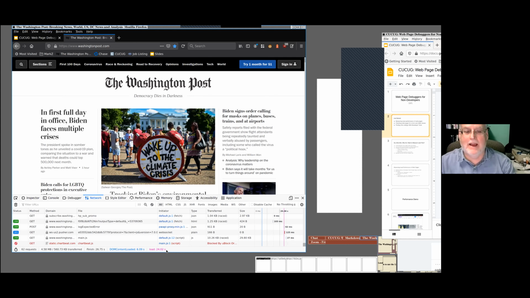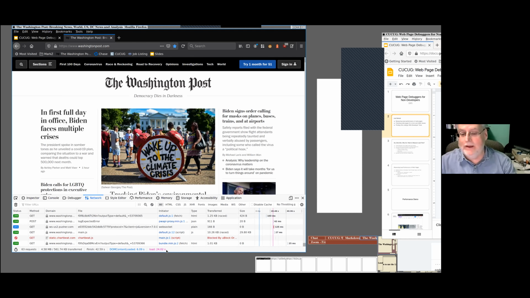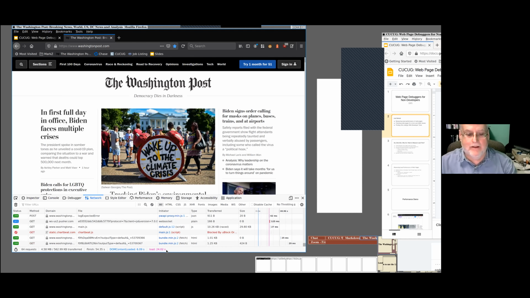It actually cuts out that much load time from having to draw all those ads on the screen. And besides cutting out all those ads and saving the drawing time of the page, it also cuts down on your network traffic. If you're on a pay-for-bandwidth plan, you're going to save money.